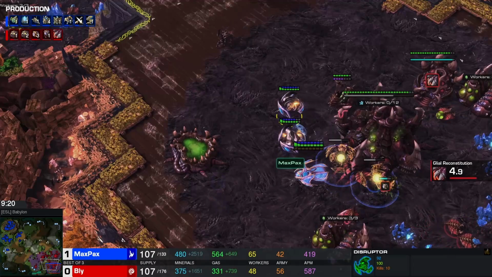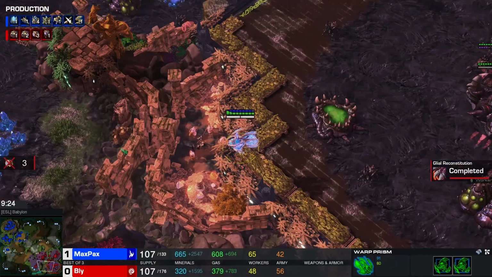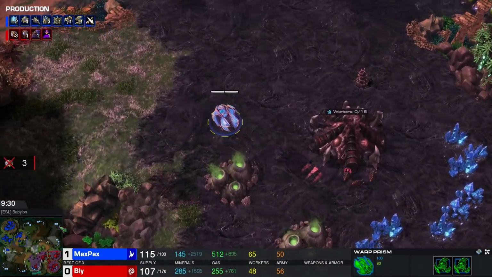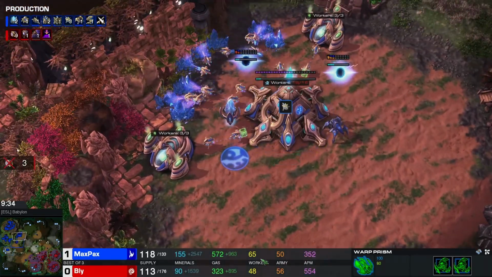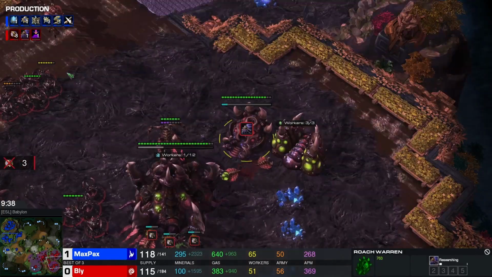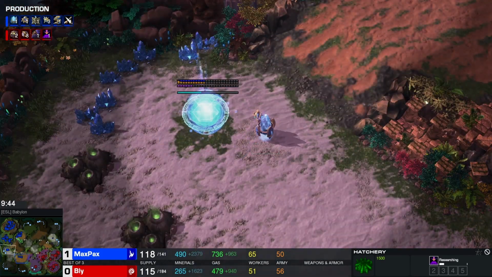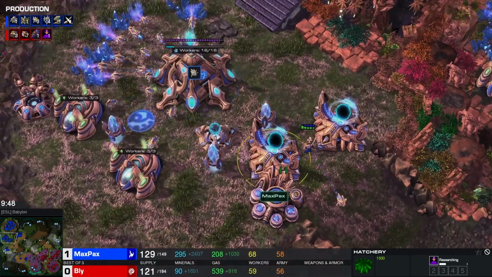10 on that one. 10 on the other one. Couple more workers going down. Picks off and Zoomy Boy is out of there again. So much value. And now MaxPax has a comfortable worker lead. We're getting Tunneling Claws as well as Burrow. So Bly is going to be trying to sneak a couple of roaches in and around the base of the Protoss.